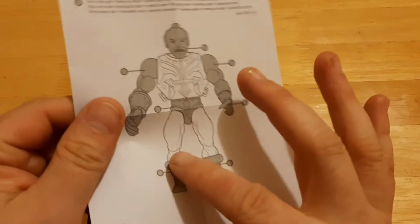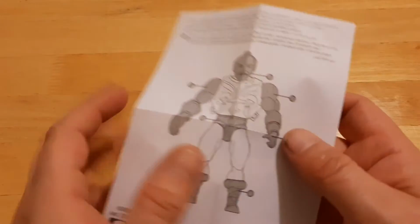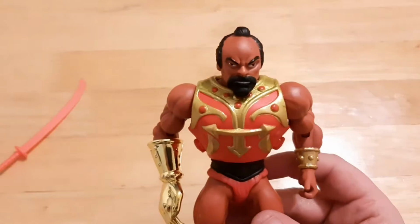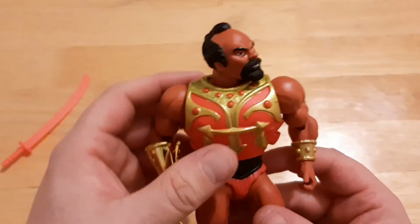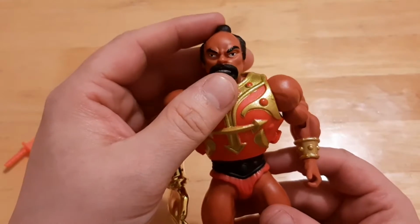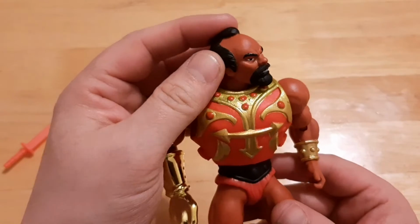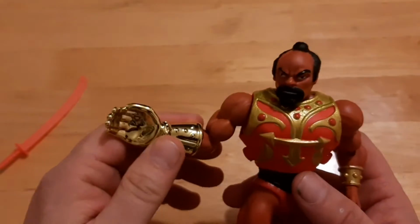This shows you all the detachable parts if you ever wanted to swap parts and make your own figure. There's just that. So, a closer look at the figure. And here we have Jitsu. Now, again, I do not know why, but even when I was a kid, I remember thinking that he kind of looked like B.A. Baracus. I don't know. Maybe you're wrong.